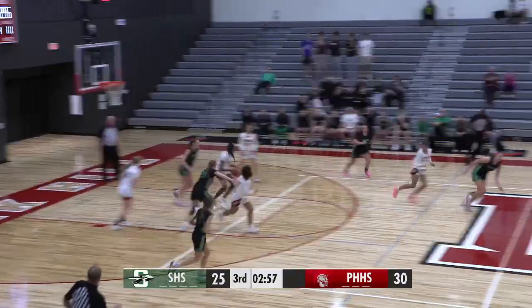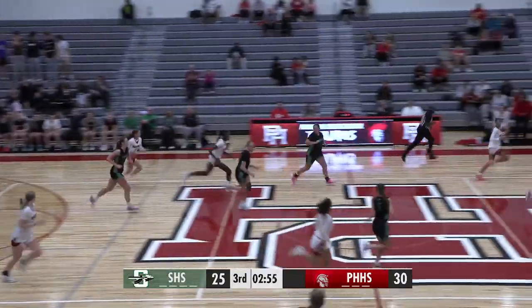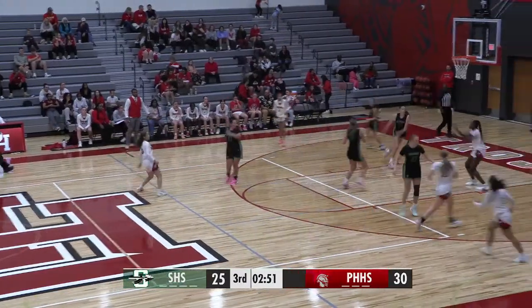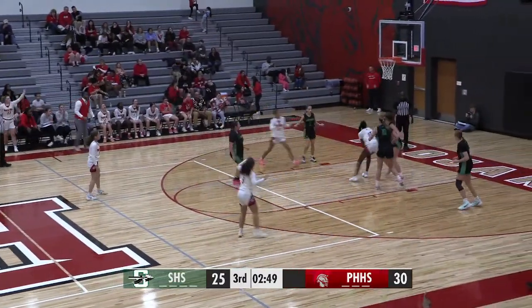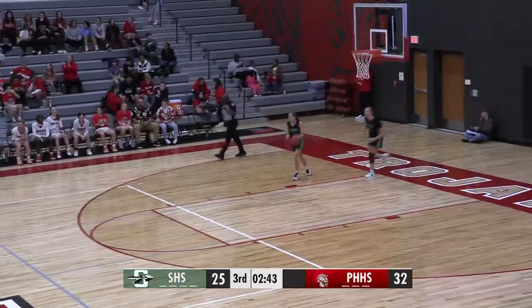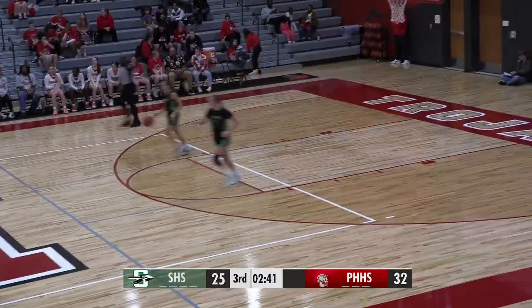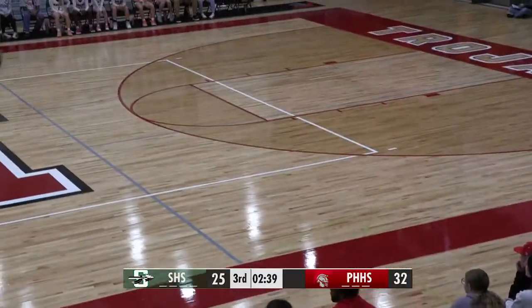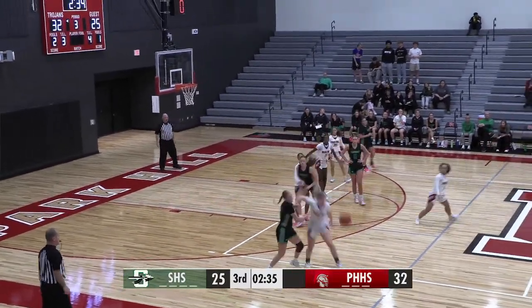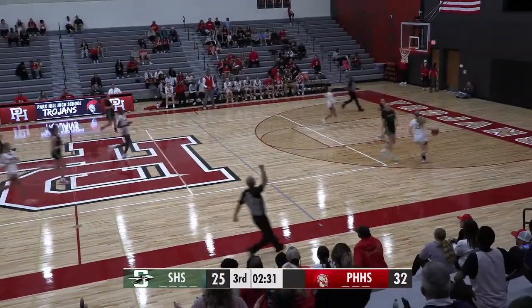Inside, oh, a nice one. Chappell gets up there and gets the steal, shows her vertical right there, and the Trojans are back in business here. Get it underneath, back to Chappell, and Chappell's going to try to get it in, brings it up, and does. That was all Nakia Chappell that trip. Gets the steal, gets down court, gets inside, and gets the 2 for 6 of the night for the Trojans as they extend their lead. Largest of the night for the Trojans, 32-25.